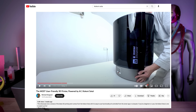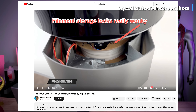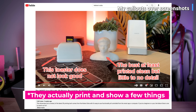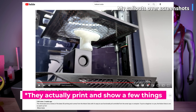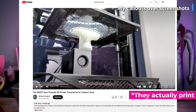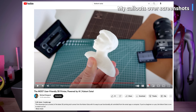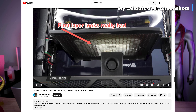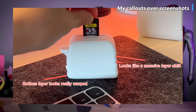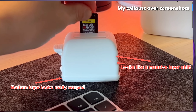They did send a pre-production unit to another YouTuber, so congrats to that YouTuber for being able to show off the machine actually up and running and printing. However, we only see them print one thing — what looks like a scan of a bust they made of themselves — and the quality looks okay at best. There's really no fine details, again printed with white filament. There's also a toaster next to their bust that I'm assuming is also printed with the same machine, and that does not look good at all.